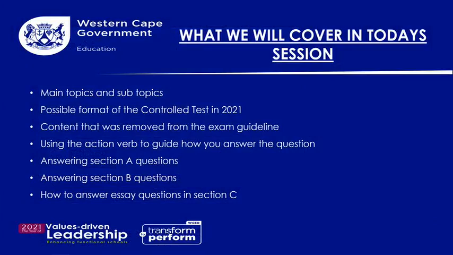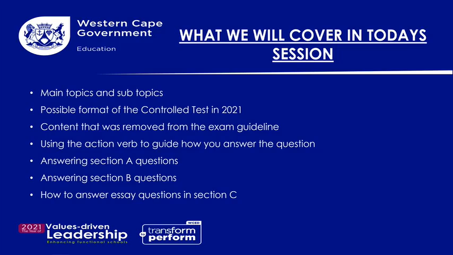So in today's session, we're going to look at, firstly, reminding you about what the main topics and the subtopics are. We're going to look at the possible format of the control test that you will have to be doing in 2021. We're going to look at the content that was removed from the exam guidelines. In other words, you would not have been taught this content this term, or this year rather, so we're not going to be examining it this year, but we're going to remind you about what that content is.